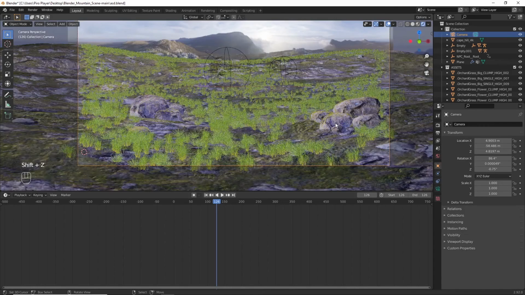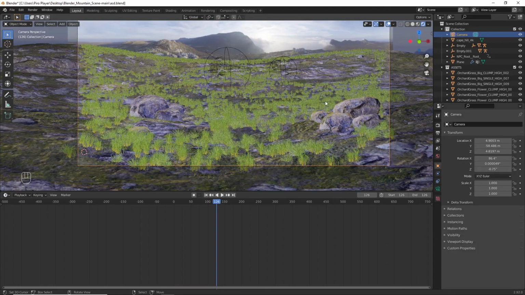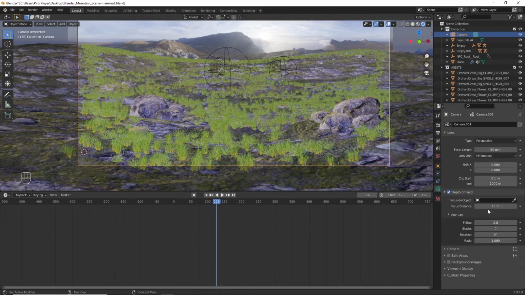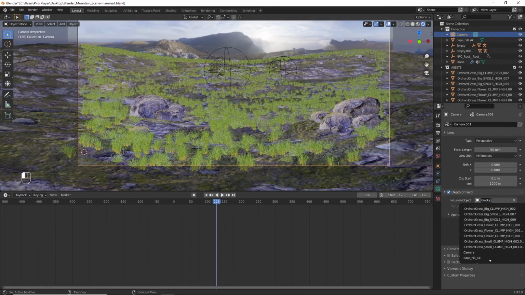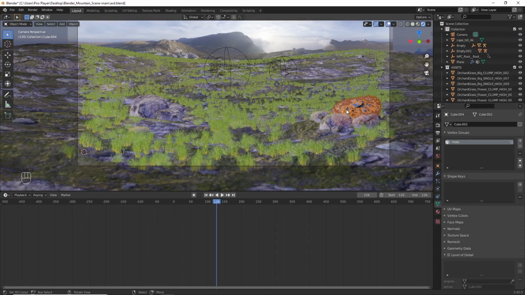Make sure you are in the render view and select the camera, go to the camera option, click on depth of field, and here click on this pen icon and select the empty, or you can just browse for the empty, and set the f-stop to 1. Now I'll just hide the other things so that my scene will not be laggy.